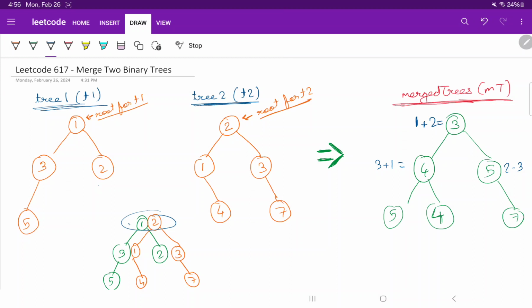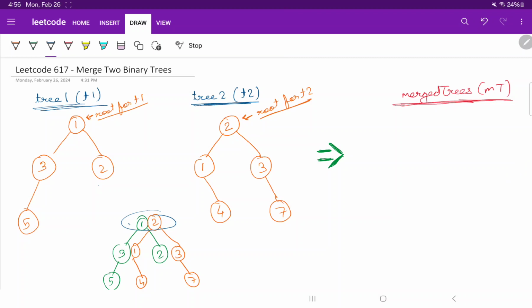So now that we have understood this, how can we come up with the merge tree, the necessary merge tree for our algorithm? We start from the root of the trees, and if both nodes are not null, that means they have some values. So you create a new node and you add the values of all the nodes at that level. Node 1 is from T1 and node 2 is from T2. We add them up and this gives us 3, right? So this is the new root node for the merge tree.